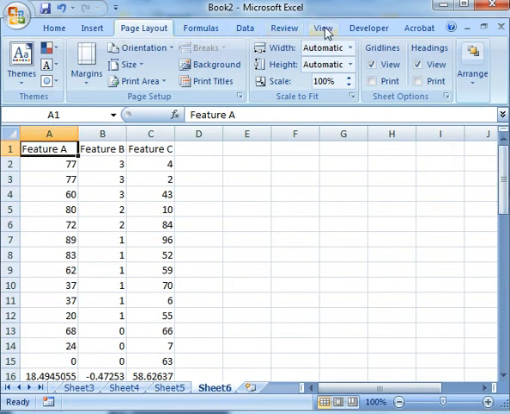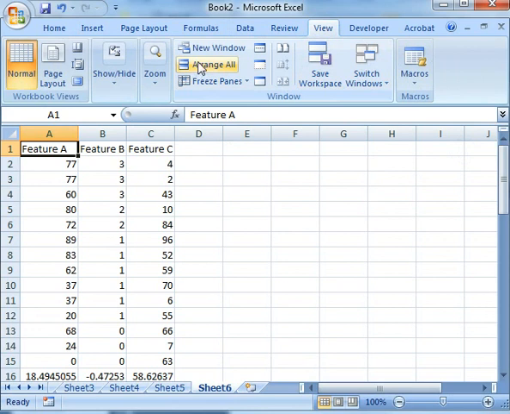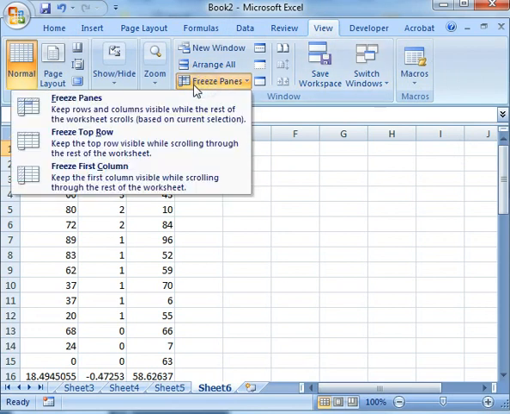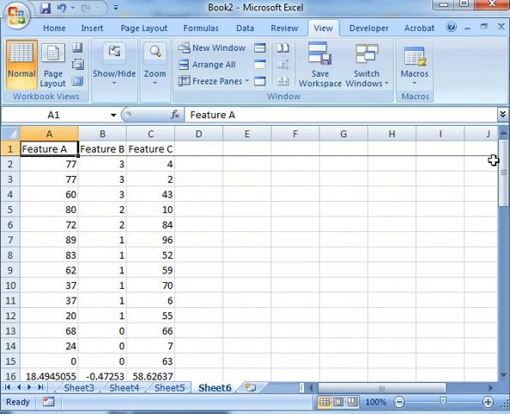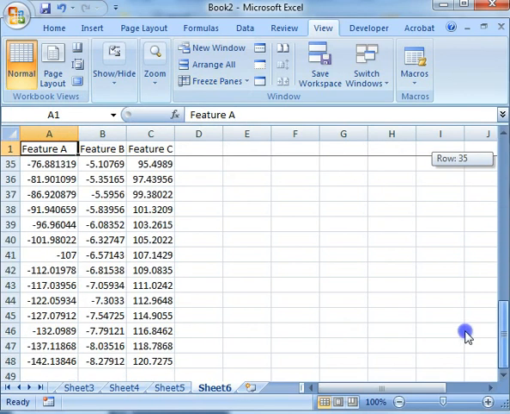So what you can do is go to View, and here there's something called Freeze Panes, and you can select what you want to do here. I can show you that a little bit more at some other point in time. But here I'm just going to freeze the top row, and here the top row freezes.